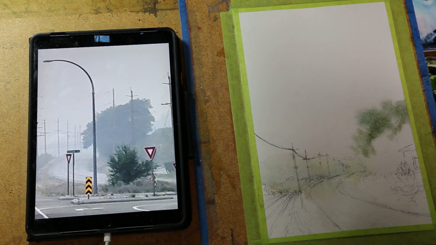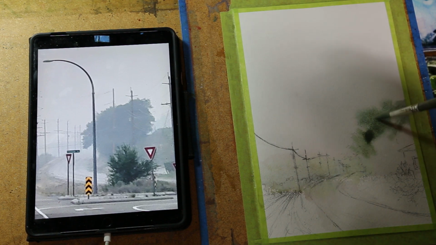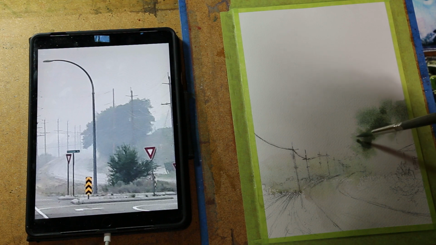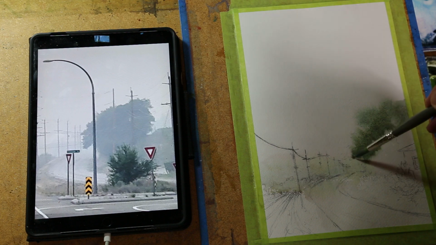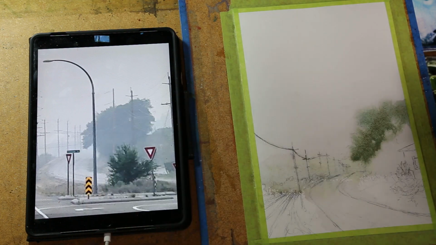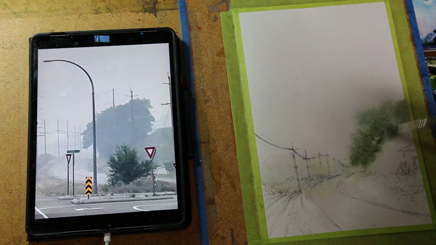It's a fairly simple painting or study. It'll be very quick to do. You see I'm moving that paint as it comes down. I'm going to take it down over the road and let it drop down, same as that little branch right there. And I'll let that paint itself. We'll see how far it goes here.